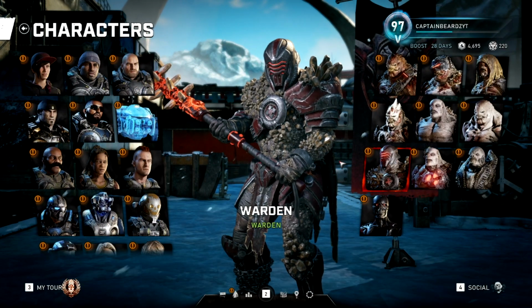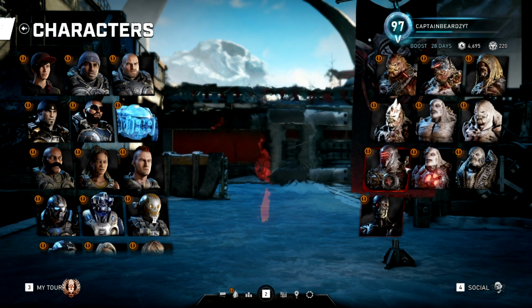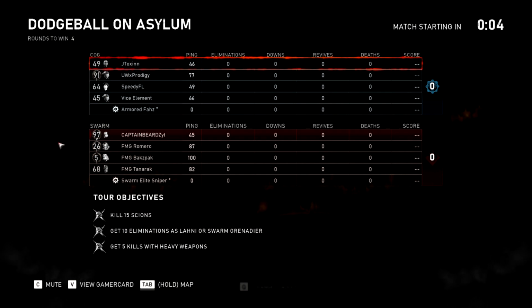So let's go and hop into some gameplay with the Warden so you guys can see what he is all about. 2 hours later. Alright, so we finally got in a match here. Literally took me like 10 tries on this one too. Yeah, it's weird how when you want to play as a cog, you get a bunch of swarm, and when you want to play as a swarm, you get a bunch of cog.